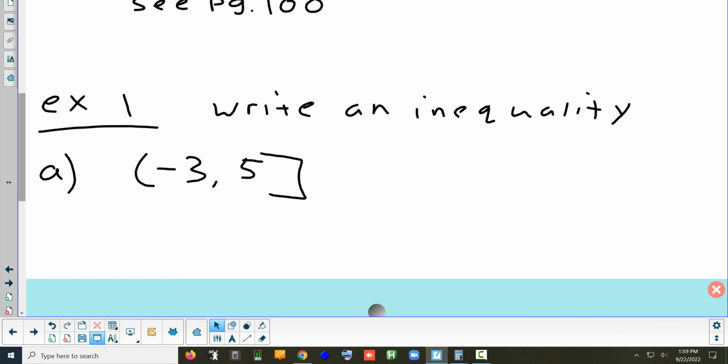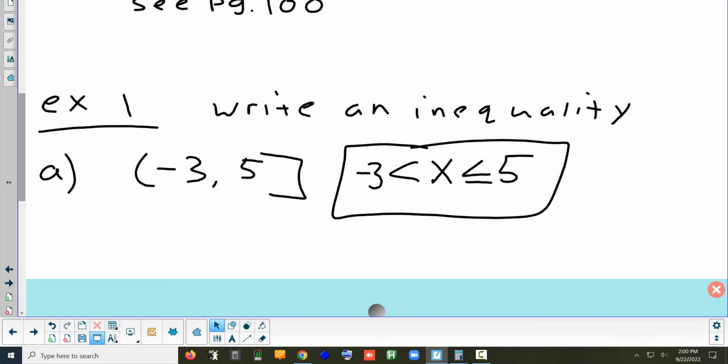Would it be like x is greater than -3 but less than 5? So x is greater than -3 and less than 5. Is that it? Not quite. Would be less than or equal to 5? Yep, or equal. We need the equal because it's a bracket. But everything else was good. So x is greater than -3 and less than or equal to 5. That's how you pronounce this, and you could write it that way. X is greater than -3, and then put AND. X is less than or equal to 5.